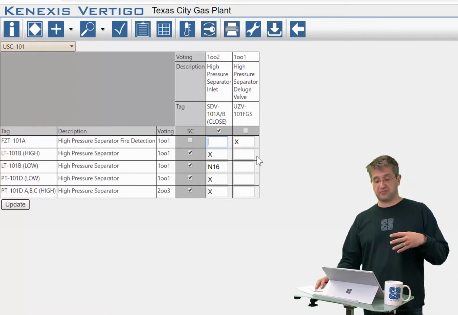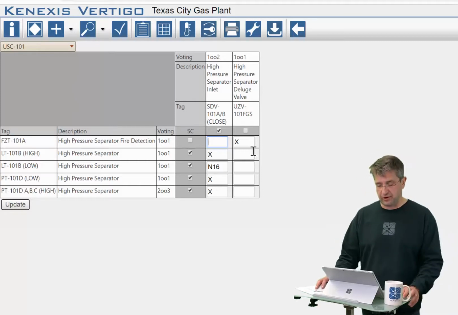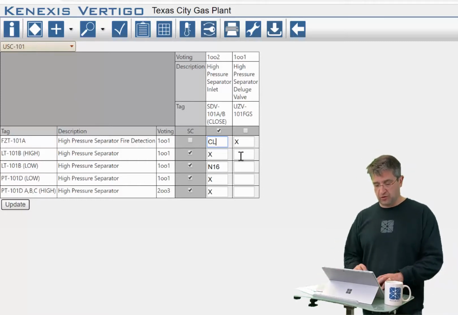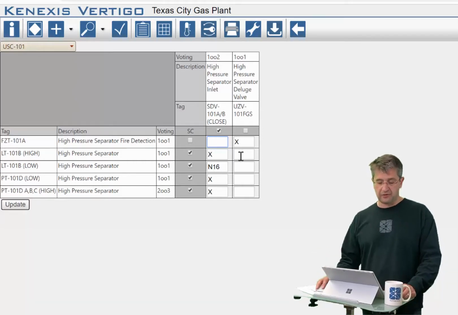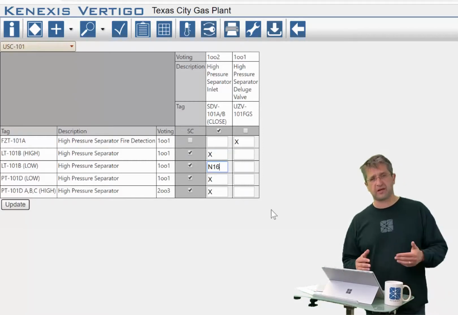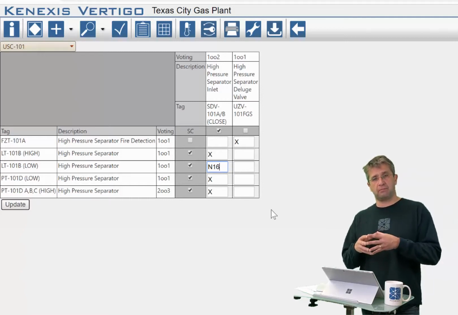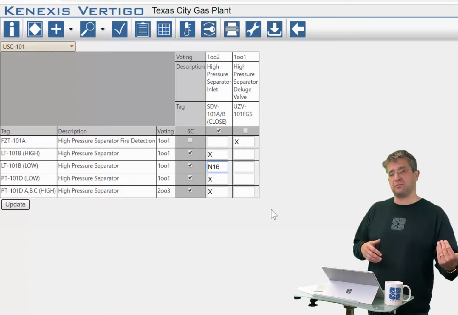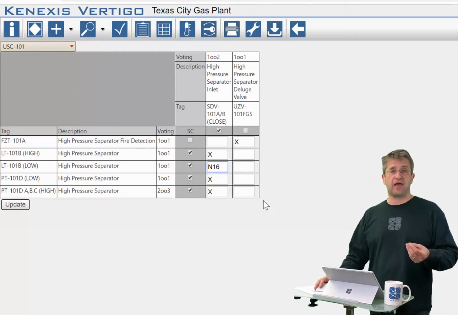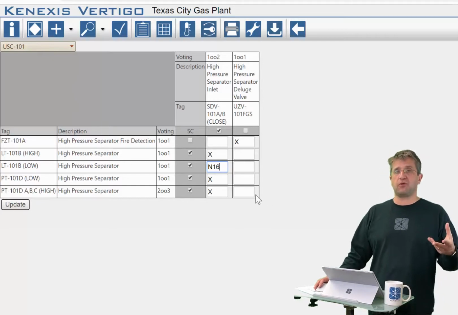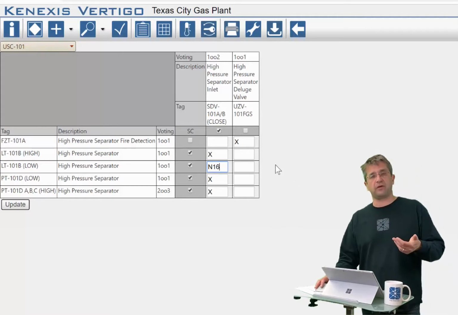So you can do something as simple as just an X indicating this input causes this output to fire. You can use codes like CLS for close or OP for open. And another thing that we recommend, kind of a best practice, is if an intersection is more complex than simply this input fires that output, you might want to describe it in a note. And those notes, again, go into that general requirements section. In this case, it would be a specific requirement, but a requirement nonetheless.